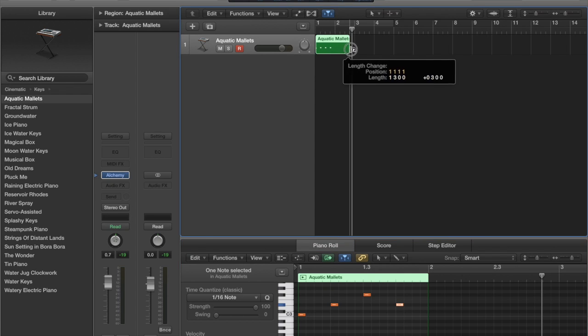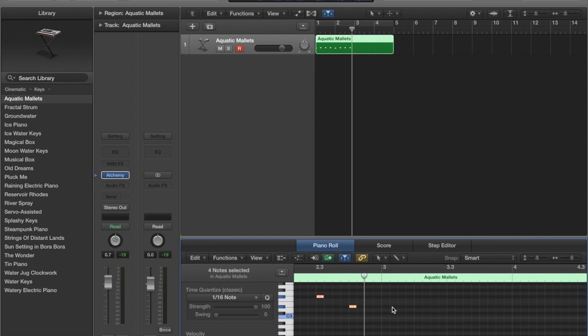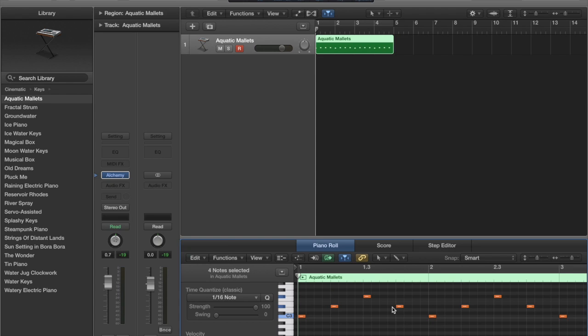Now, if you say, oh, I like that sound, and I want to copy it. Copying is as easy as selecting it all. Then you can hit Command R. There you go. It shows up just like that. And one more time. And now you have a 4-bar loop.